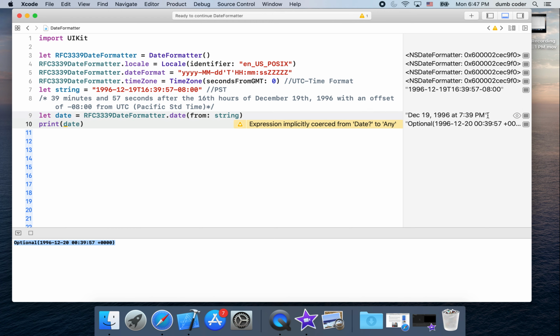As we can see over here, according to US POSIX, the date is still December 19, 1996, 7:39 p.m. However, the date that we have received after using the format is the UTC formatted date.